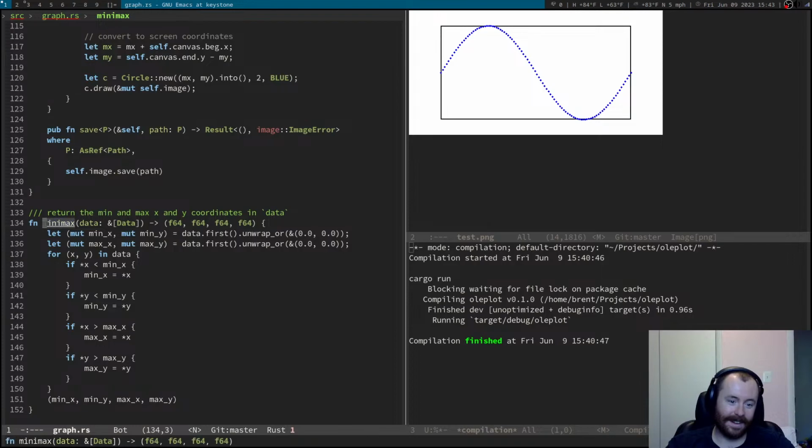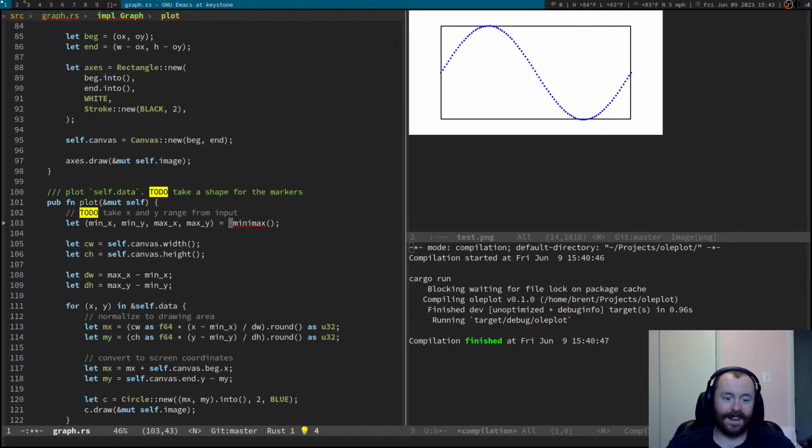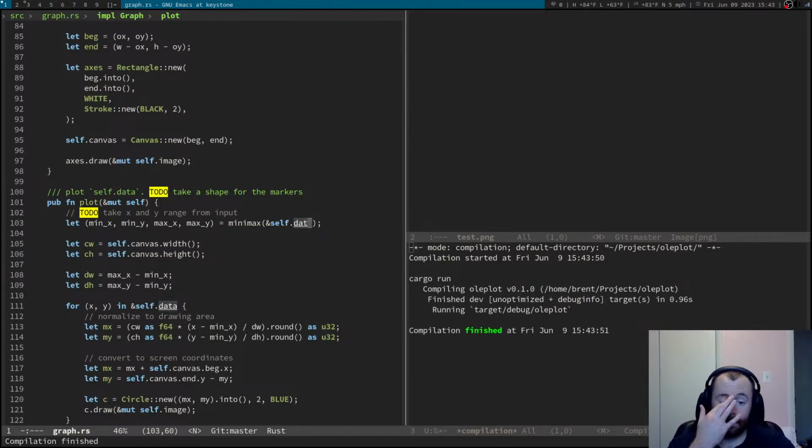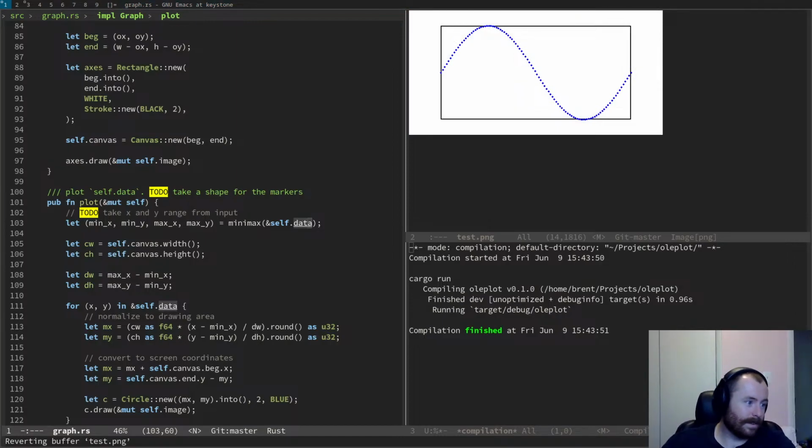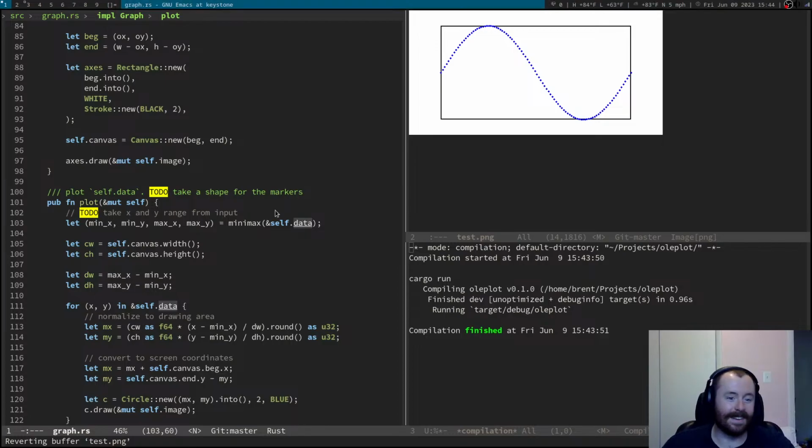I mean, we don't know what these are. What a terrible, terrible API. Is that even what minimax means? Yeah, that's not okay.